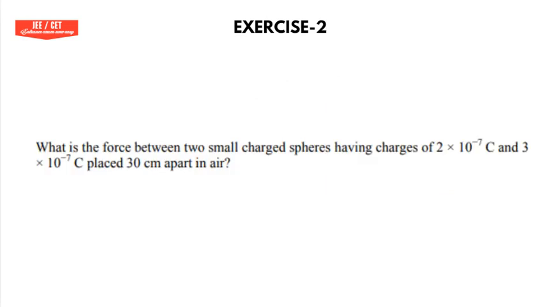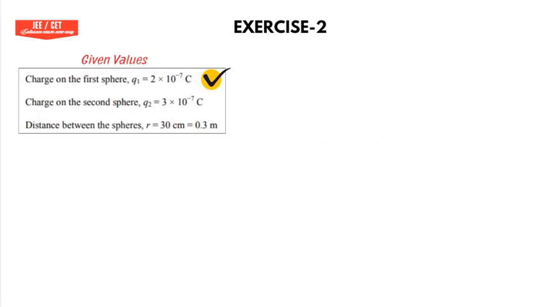Exercise 2. What is the force between 2 small charged spheres having charges of 2 into 10 to the power minus 7 Coulomb and 3 into 10 to the power minus 7 Coulomb with a distance of 30 cm between them? Given values are charge Q1 and Q2 and distance R.